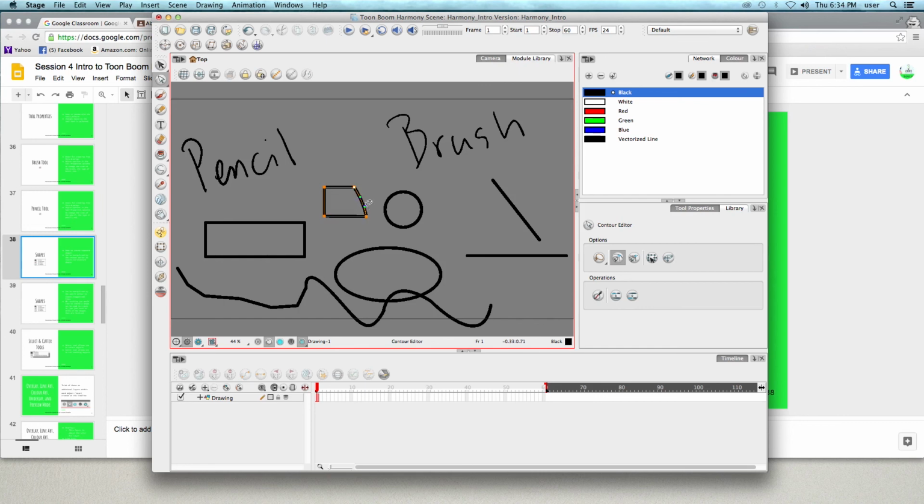And now you see I get those handlebars that I can manipulate, right? If I want to manipulate only one side, so you notice there are two handlebars right now, I can hold down the Alt key or the Option key and just simply manipulate one side, right? Alright, that's the contour editor. Not ready for the pencil editor just yet. And I gave you all the shapes, yes.